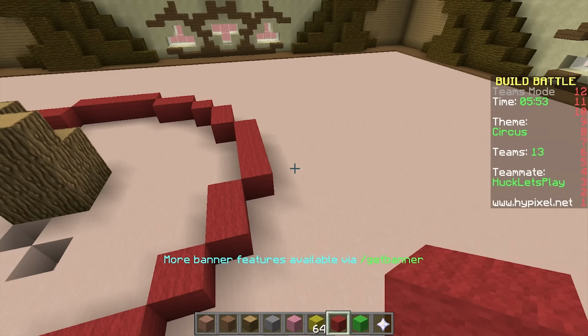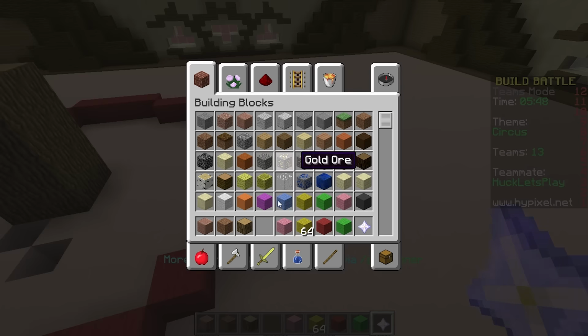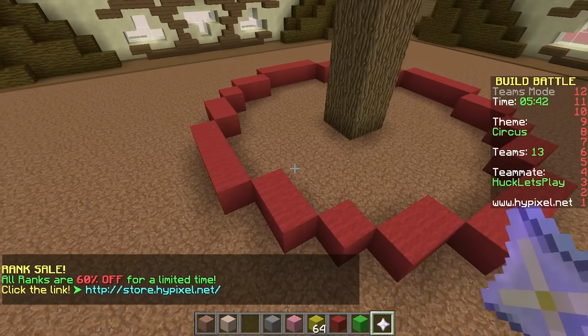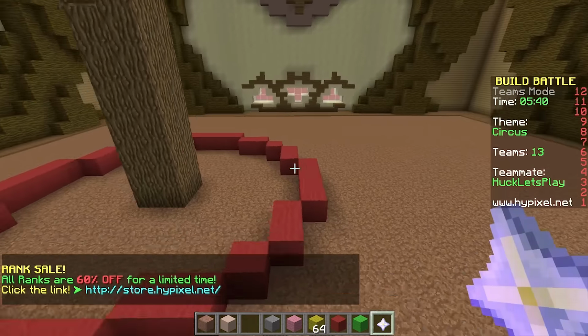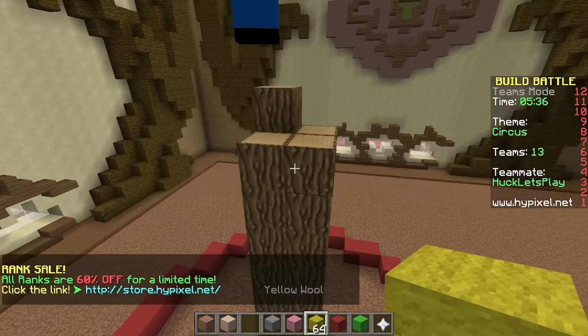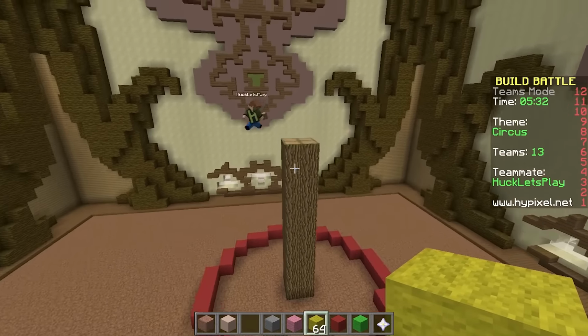I feel like the grounds of a circus should be coarse dirt or something, shouldn't they? Yeah, they should be dirt. I would do coarse dirt. Add this extra dirt. Oops. I don't know. Dirt looks okay. So, how tall are you going? Well, I can always cut it off.